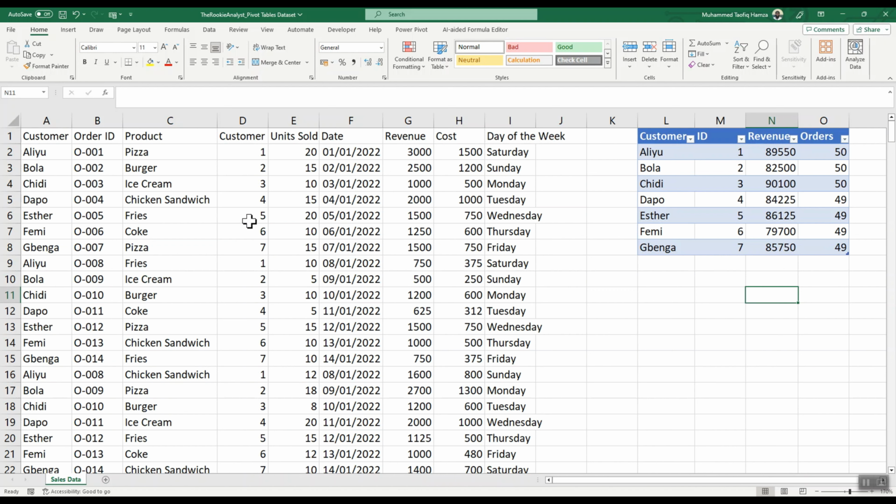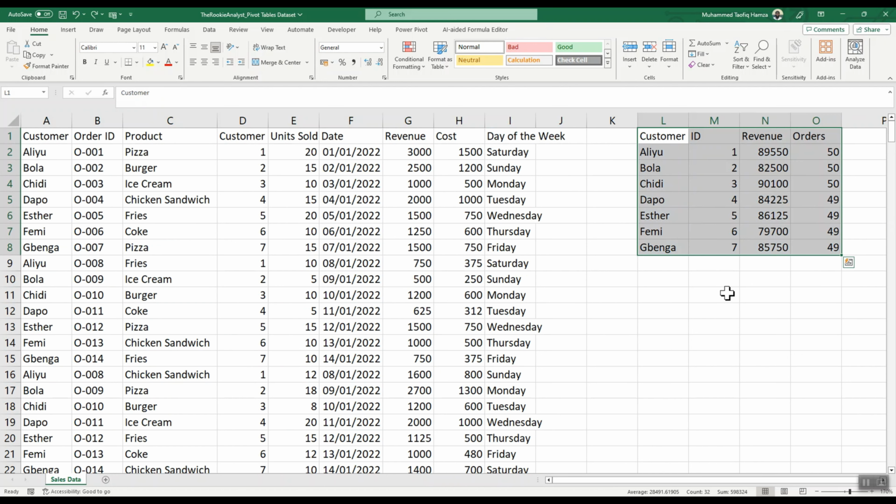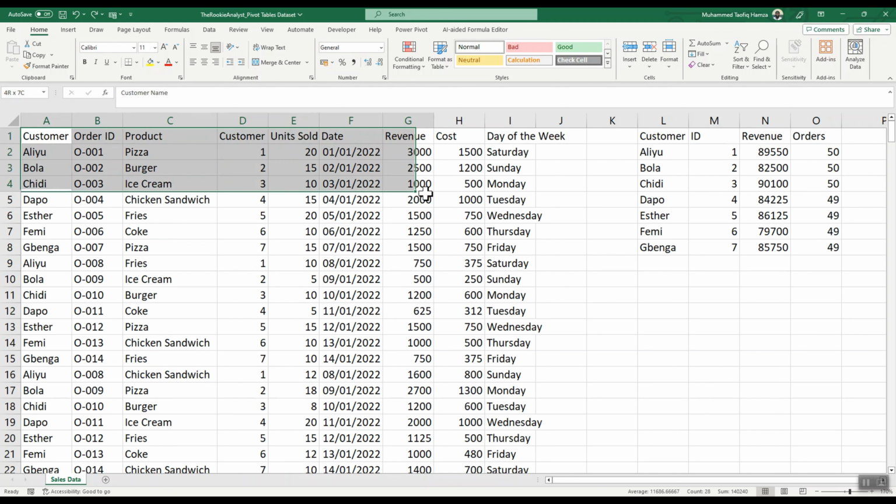So first off, before we are able to use pivot tables, you have to convert your data set to a table. So I'll just Control Z and then I'll leave this as a table, right? So we'll just leave this as it is. So the first thing is you may want to convert this to a table first for you to be able to work with pivot tables.